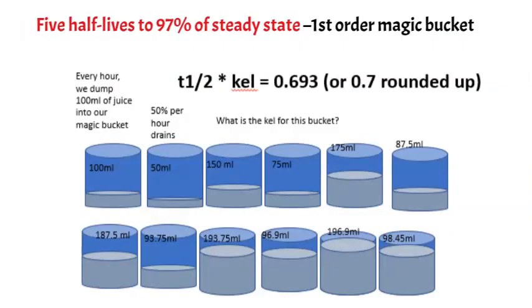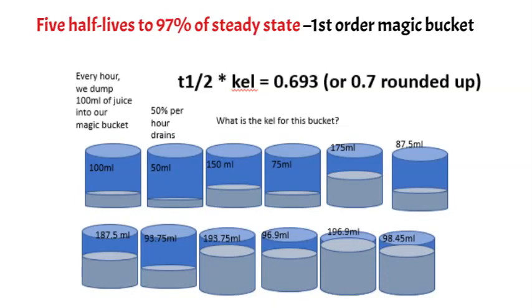This slide is here to provide a visual to explain the 5 half-lives to steady state concept. This time our magic bucket drains 50% of the water contained in the bucket each hour. We're adding 100 milliliters of water every hour. After adding 100 milliliters at time 0, we have 50 milliliters left after 1 hour. So we add another 100 mils to total 150 mils. At the end of the next hour, we have 75 milliliters left, etc. You see that at the 5th half-life, we're draining almost 100 milliliters, which is the amount we're adding, so the rate in essentially equals the rate out.